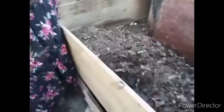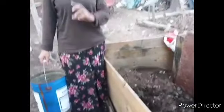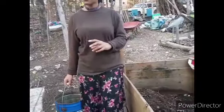This is our compost bin for the chicken coop for right now. We are taking everything that is decomposing from the chicken coop and putting it in here and letting it continue to decompose until it's ready to use for our gardens. All of this beautiful soil. Okay, so we'll just continue this process until it's all done. And we'll be back.